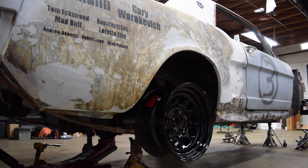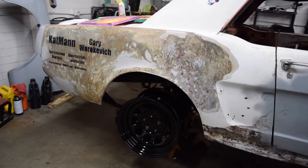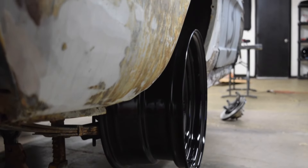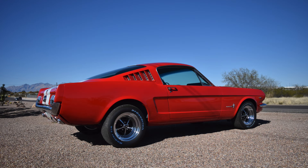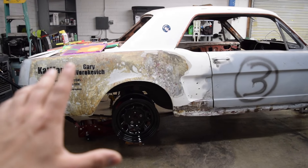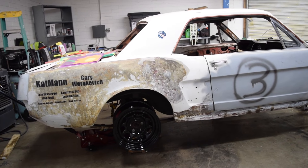Some of you told me you were not a fan of black wheels, but honestly I am really really liking them. I mean, this car by no means is pretty — and pretty is not the plan for this car. We've already made two very pretty mustangs, but with those I was always a little bit scared of rock chips and door dings. This is a hundred percent meant to be a driver's car where I will drive the wheels off of it.